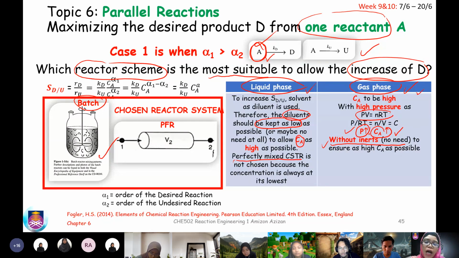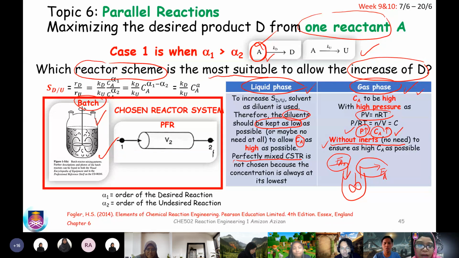By right, the CSTR with inlet stream and also outlet stream is actually a batch, but a batch with a continuous inlet. For a batch reactor system, of course, we don't have inlet and we also don't have outlet. But it's the same thing. It's just a matter of flow streams entering or exiting the reactor. All right, so this is clear for case number 1, which we covered last week.